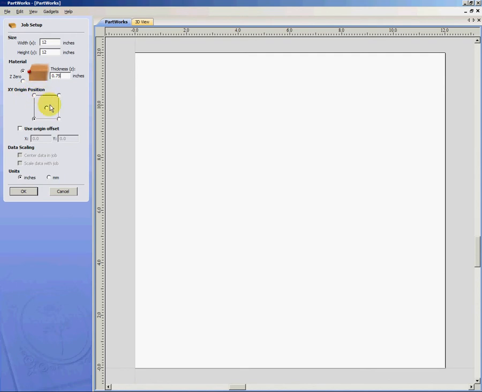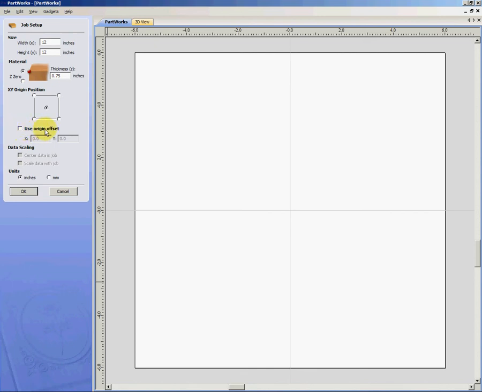Now for your origin, this is where 0, 0, 0 is in your program. So where you line up where the 0 point is. Now basically the two main points, the center, which you can see it moved over here to the center, or the lower left corner, or the upper left corner. I mean, you can do upper right, lower right, whatever works. I typically use either center or lower left just for lining up abilities. Sometimes when I want to keep the tool out of the way, I go to the upper left or upper right. So on this one I'm going to pick the center.